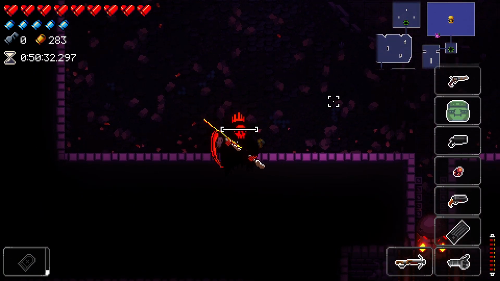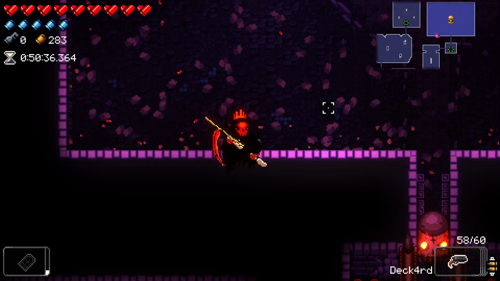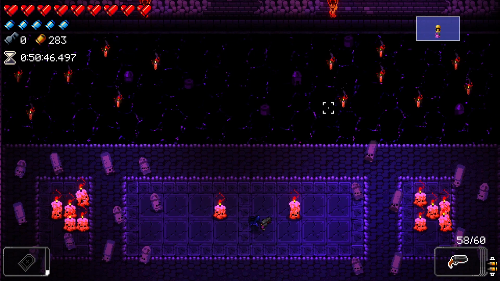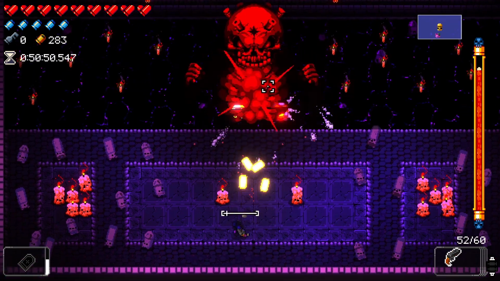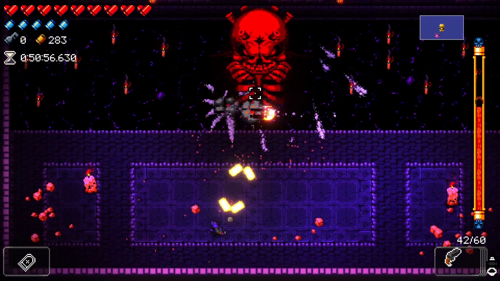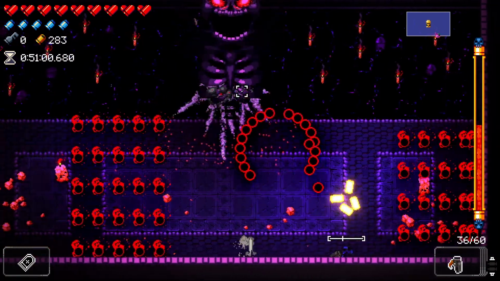What else do we have? Oh, Gunzang, obviously. And by Gunzang, I mean, oh, Deckard, obviously. If only LJ were actually threatening. I mean, he is, just not on this run. Yeah, this is the gun we want for this, certainly. Certainly.